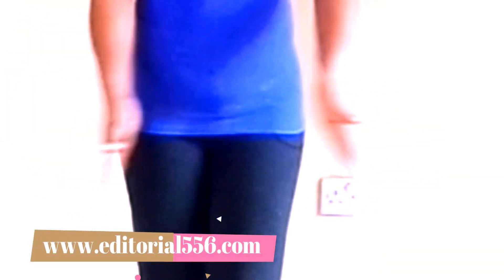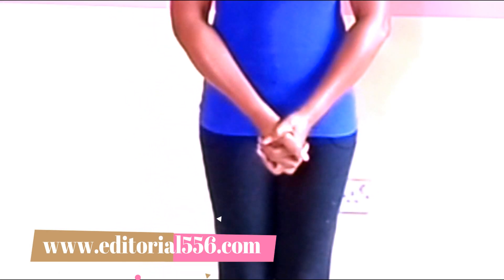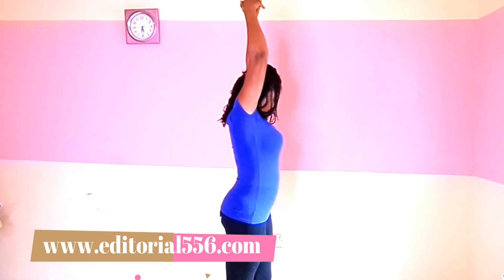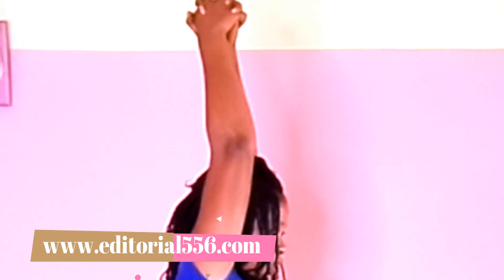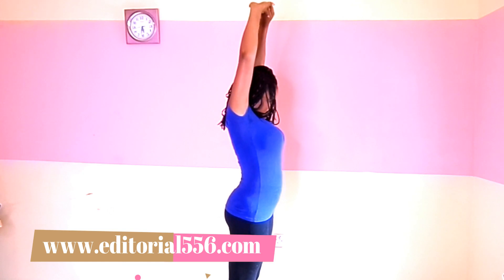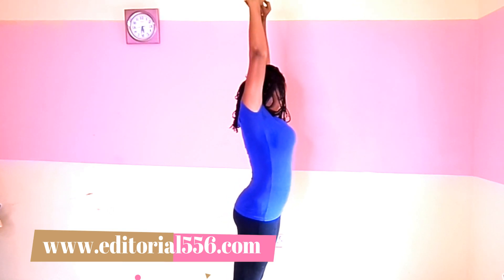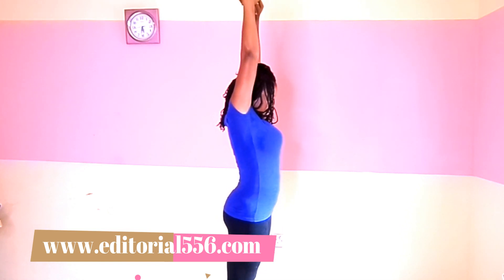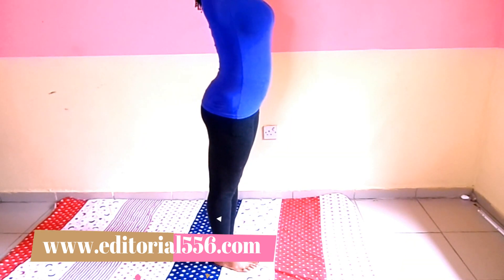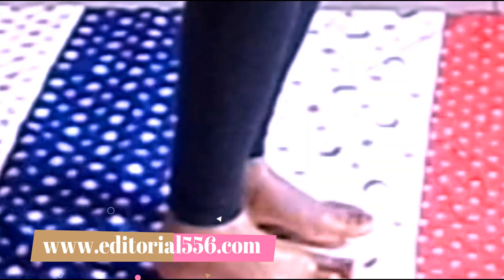The first exercise you're gonna do is keep your hands this way and pull them together. Take your hands up and make sure they're almost behind your head, like this. All you do is turn your hands like this and stretch. You're gonna stretch alongside with your body going up, and start by lifting your leg a little bit as you take your body up, standing on your toe.